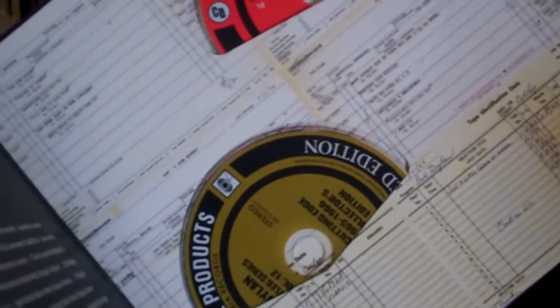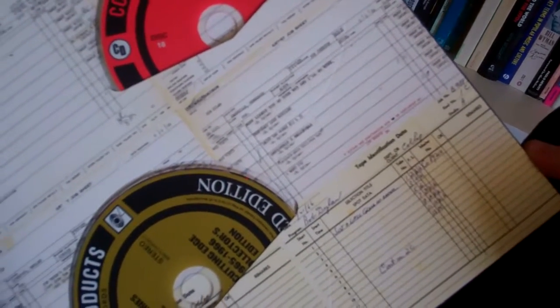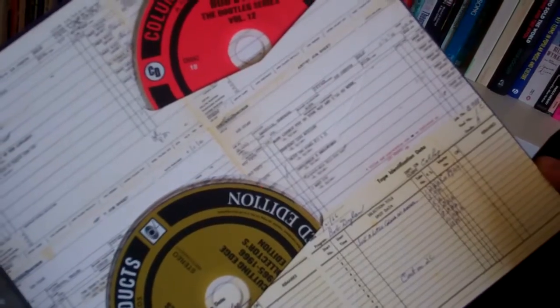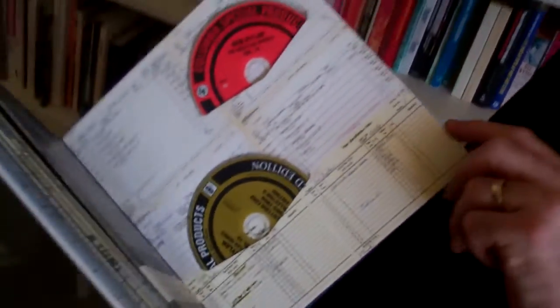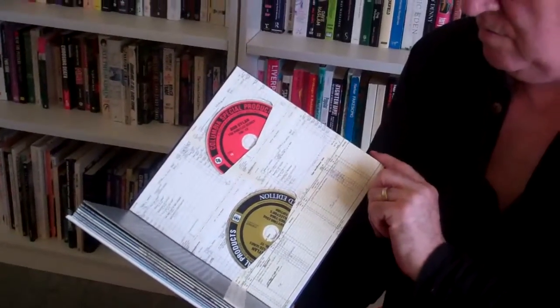So we've got track notes as well, so we've actually got the original of what looks like the analogue tapes. Yes. Of what's on these recordings. Yes. Literally when they were done, timing who played. And this is volume 12 of the bootleg series, which Sony started in the early 90s. And in fact, most of the recent ones are done in this format. Beautifully produced, CDs actually in packages, which are actually the original studio logs and things, which again suggest authenticity. Yes, the authenticity discourse is very interesting in this, isn't it?